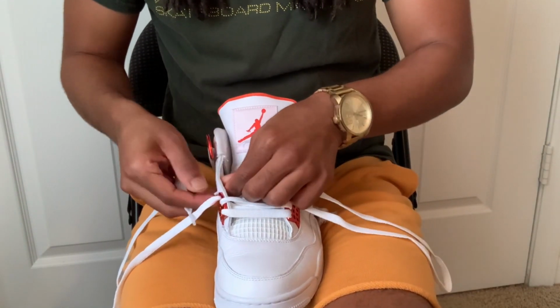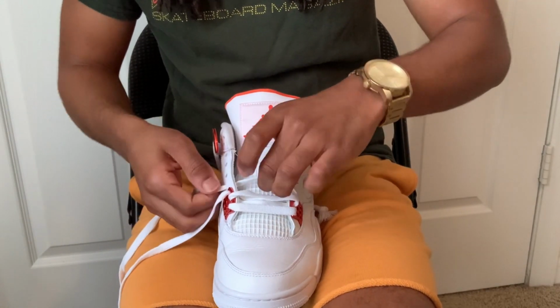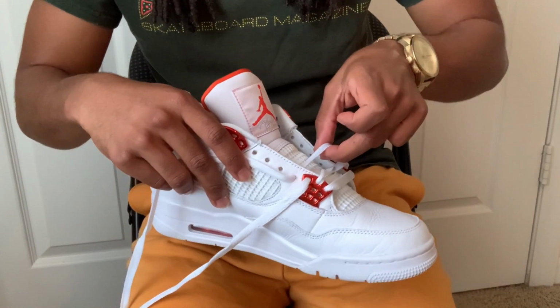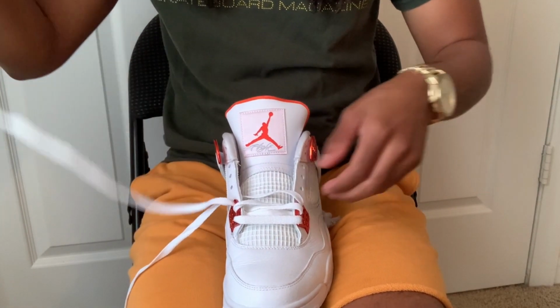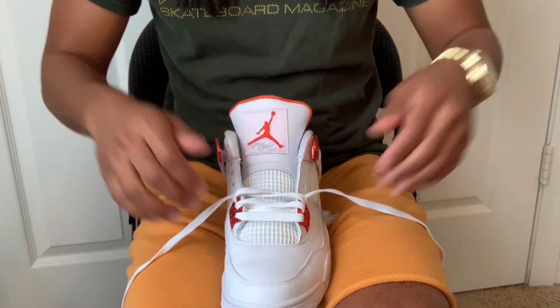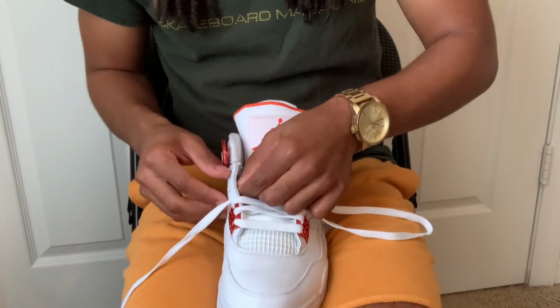Make sure you're leaving room. By the way, I forgot to mention this when we first started lacing them. Make sure you're leaving room. If y'all are familiar with my how to lace videos, I usually do the little circle thing right here with my finger. Once the lace touches your finger, let it go. That's when you know you got enough room. So, bomb, that's enough room. Move on to the next thing. Just to let you know, but back to the lacing though.